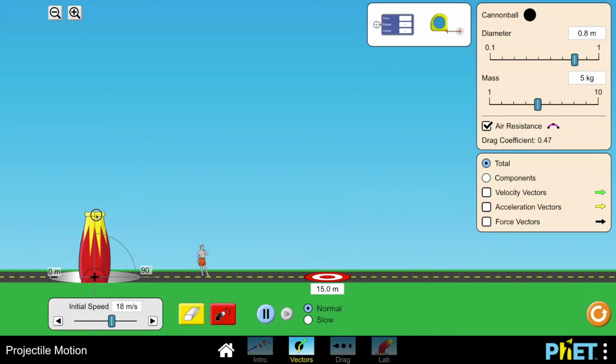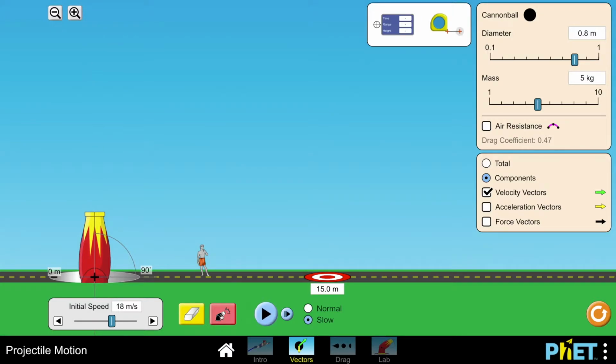What we're going to do here is start off with our cannon perfectly straight up. I'm also going to shut off the air resistance on it, and I am also going to include the velocity vectors. Now, the acceleration vector is just the acceleration due to gravity, so that'll be pointing down. But I want to watch what happens to the velocity vectors. So we're going to launch our cannonball, and as expected, as it rises, it slows, and then eventually it falls back down again.